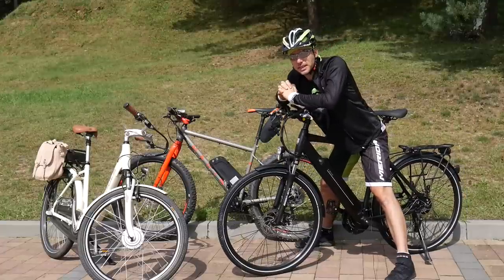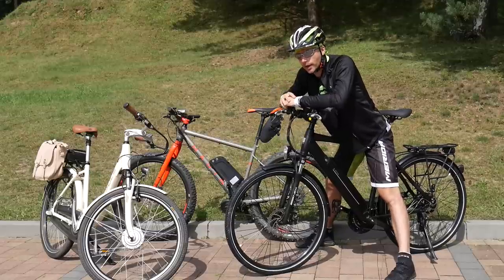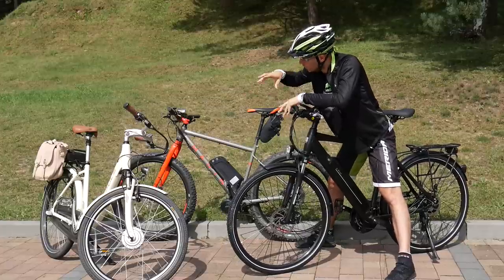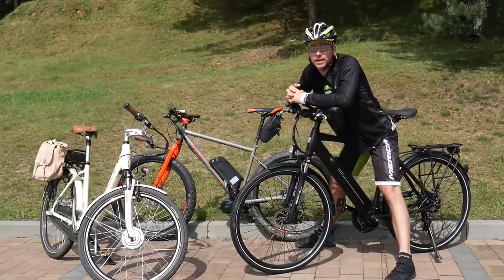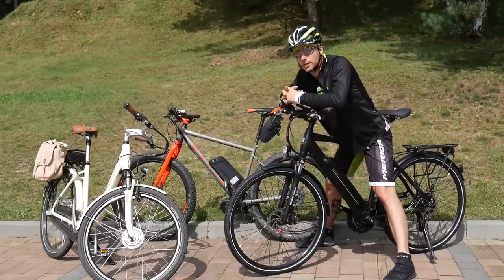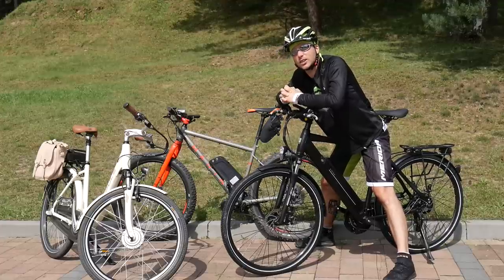So those were some basics about e-bikes. I do like e-bikes — they will help you commute to work, and if you're going through hilly terrain you won't sweat as much as on a normal bike. If you're riding through some flat terrain, the e-bike will always give you more speed, which is so much fun. I also use my e-bike to pre-ride courses I'm going to race on the same day, which is very helpful. If you have any further questions, put them in the comments below. And remember: if you want to make good friends with your e-bike, learn how much and in what type of terrain your bike can do in terms of kilometers — because if you run out of juice, coming back home with a heavy bike can take a long time.